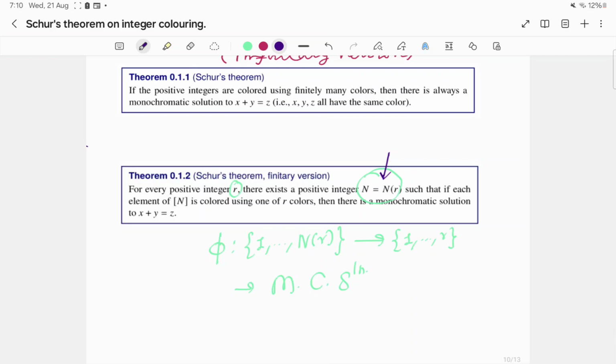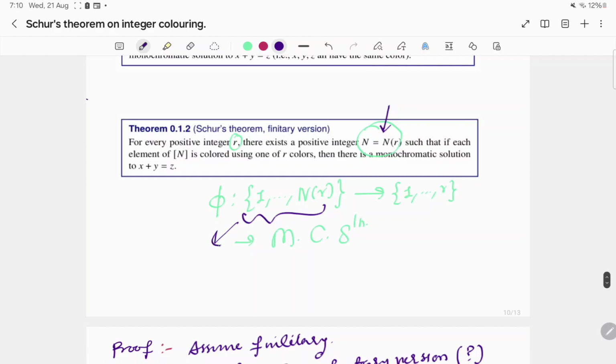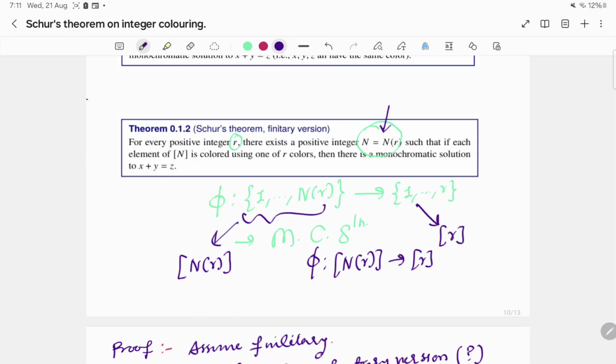You will definitely get a number where any map from n_r to r works. I may denote this set as box n_r, that is 1 to n_r, and any map from n_r to r is a coloring. Any coloring from n_r to r will produce a monochromatic solution. So you will be able to get such a natural number.